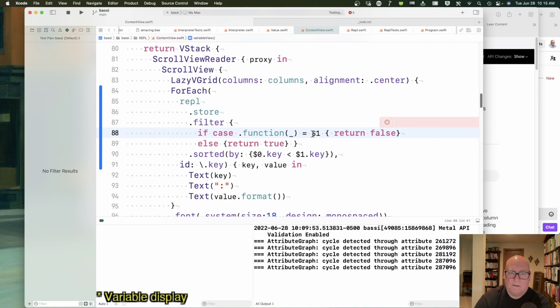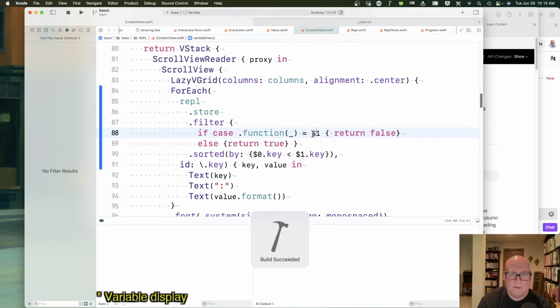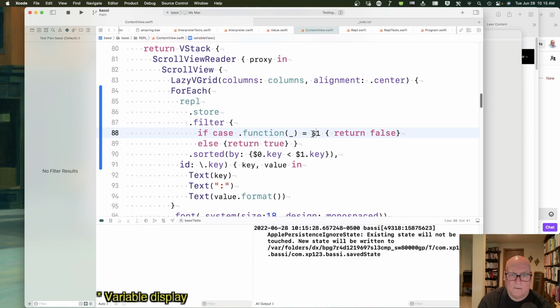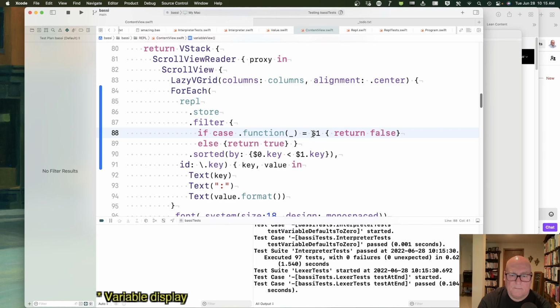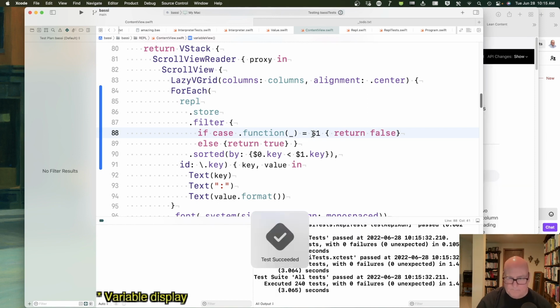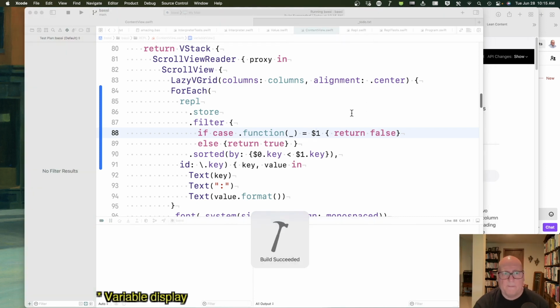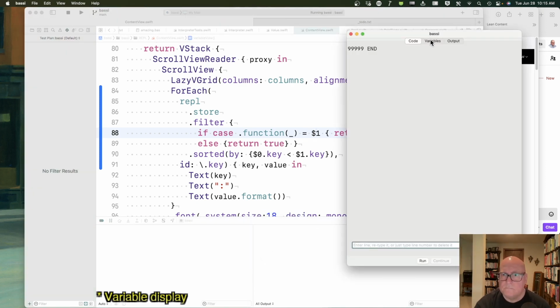Let me just try that. Promising. Okay. 10x equals 12. Run that.